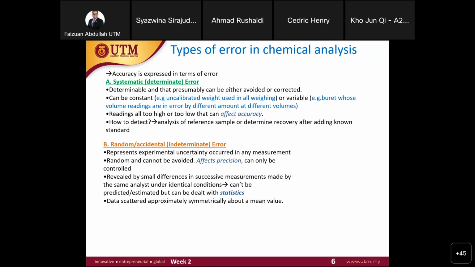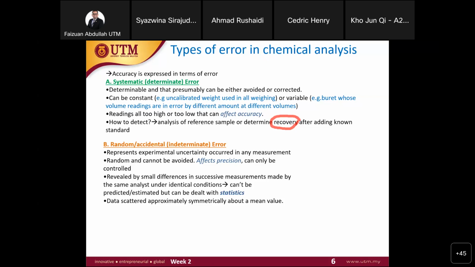Okay, so it is globally, internationally accepted that recovery must be plus minus 20%. Understood, guys? Recovery. So what is meant by recovery? When we analyze a lot of samples one by one, we must also analyze a sample with a known concentration to test the recovery of our method and also the instrument. If it is within plus minus 20%, our method and instrument are quite okay for the recovery.